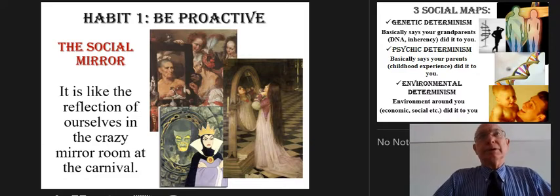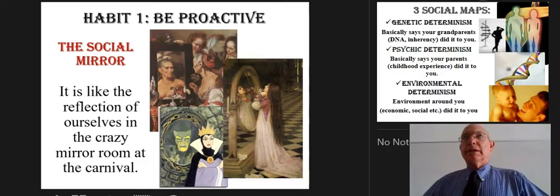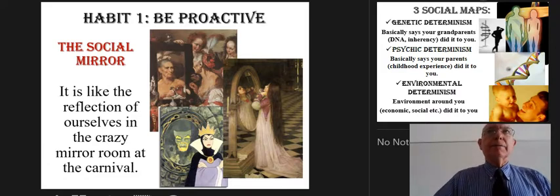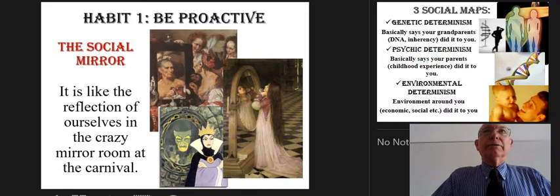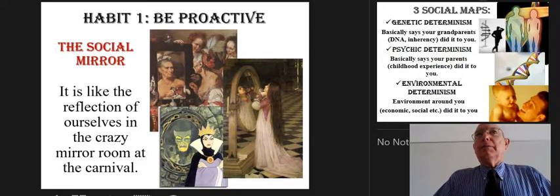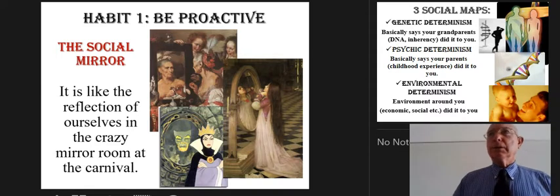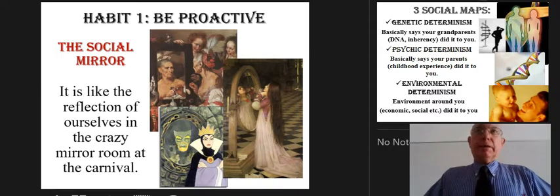That's our social mirror. And so that's why I admire my friend Dennis. His social mirror said, "You're an idiot." Over and over and over again for 12 years, "You're an idiot." And somehow he overcame that and became a college instructor. I don't know how he survived it. It's hard for me to even fathom how he survived that. But he did, and so his social mirror was in reality a distortion of him.